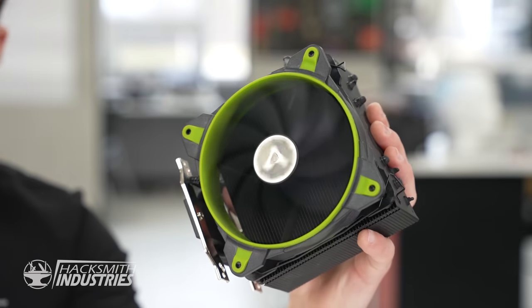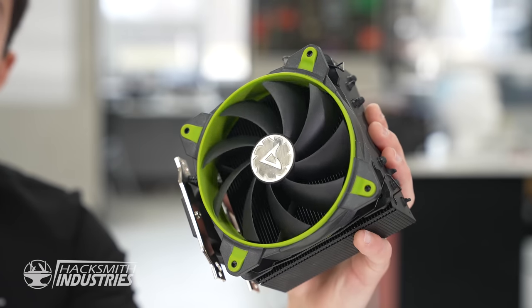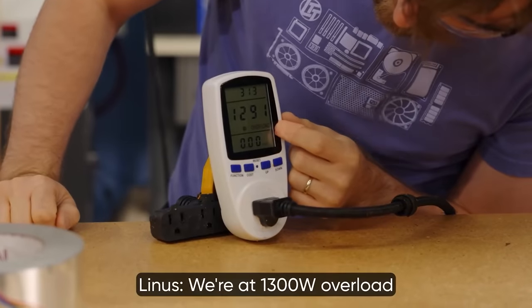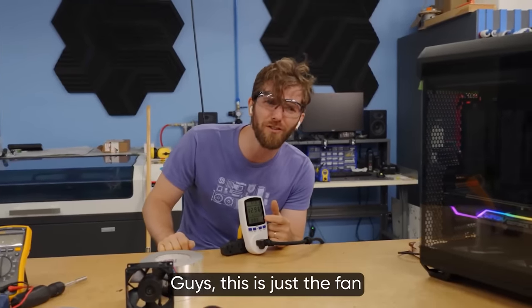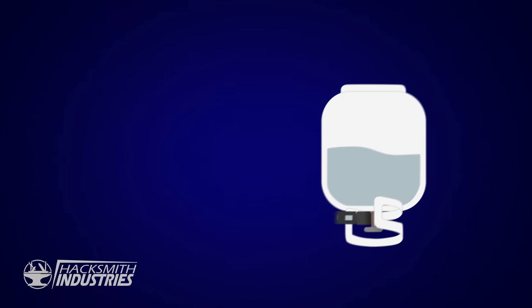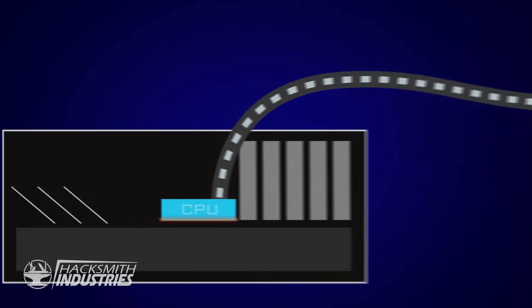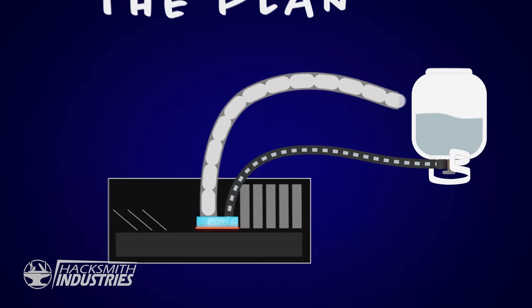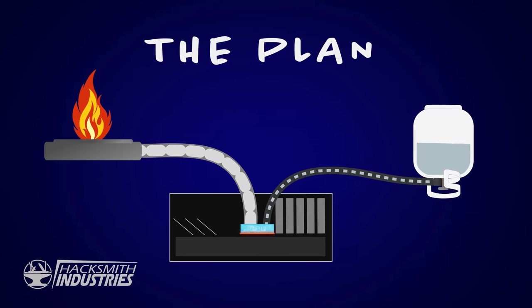So what kind of fun can we have with this? Well, I was thinking about PC cooling. Typically it uses a fan, which means your CPU can only get down to room temperature, and no matter how powerful a fan you have, you're not going to get your computer below room temperature. So I have this counterintuitive idea — what if we could cool a PC below freezing using fire? Here's the plan: I'm going to take a propane tank and turn it upside down to release liquid propane into our PC. When the liquid hits our warm CPU, it'll expand into a gas and cool the CPU in the process. Instead of recompressing it back into a liquid for a closed-loop system, we're just going to dump it overboard and light it on fire. Let's get into it.